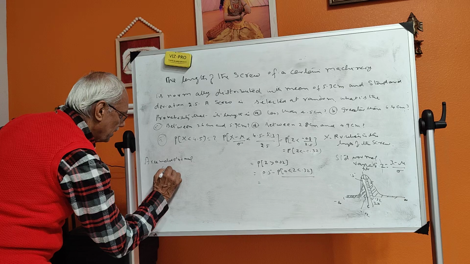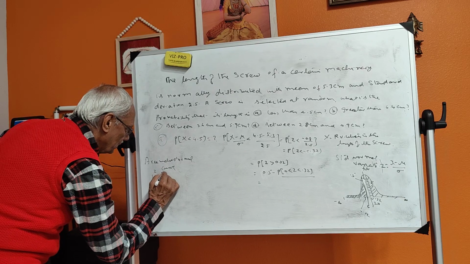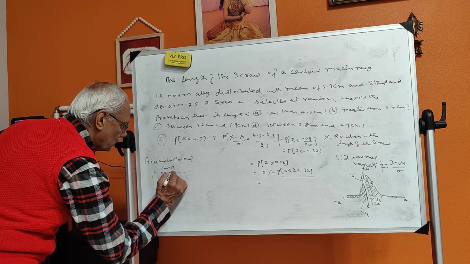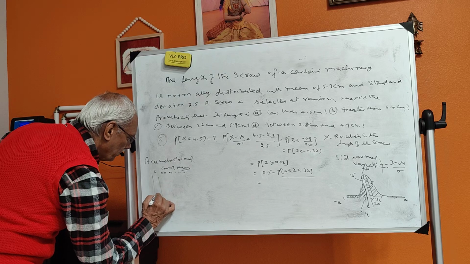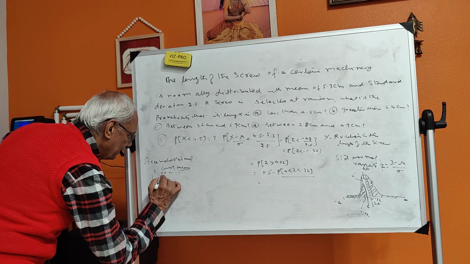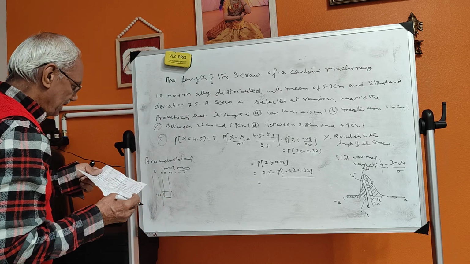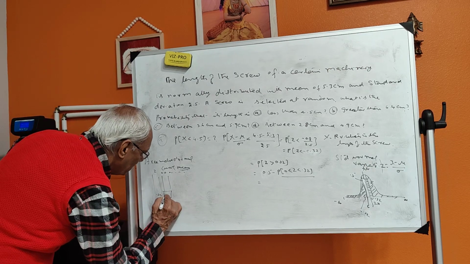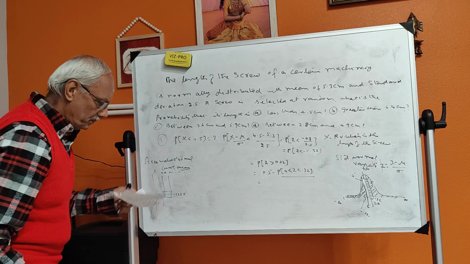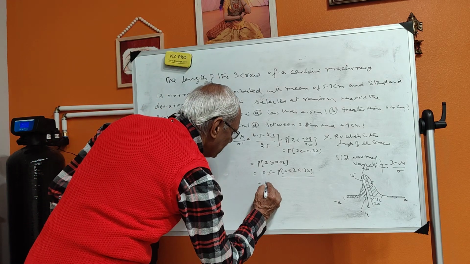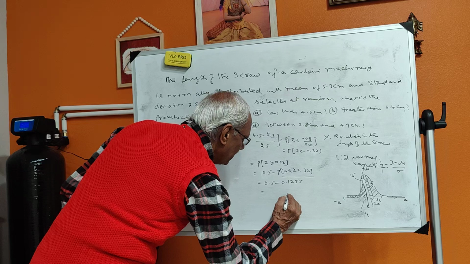And area and the normal curve. See, Z is here, and 0.0, 0.1 like that it goes on. Mean values. Here you go to 0.32 and come down like this. You will find a value. This value is your point. See, this value is 0.1255. Therefore, this is 0.5 minus 0.1255.